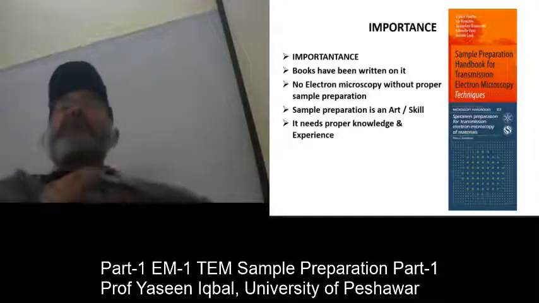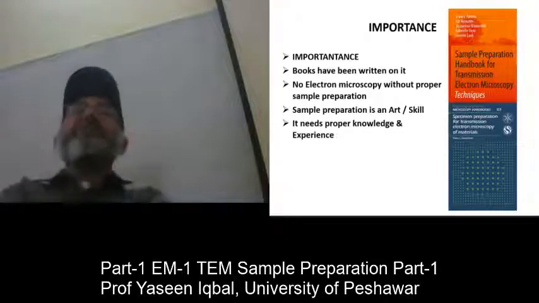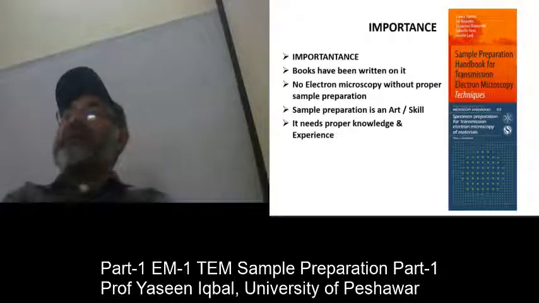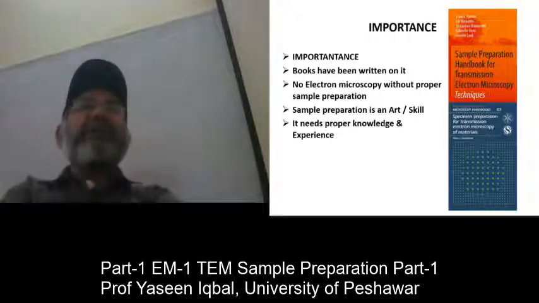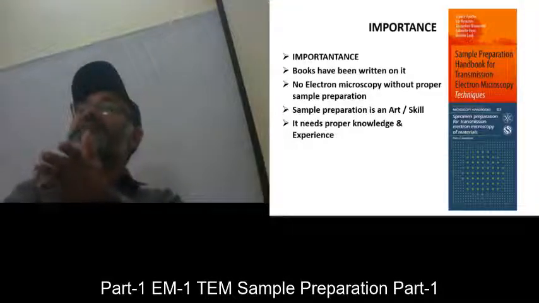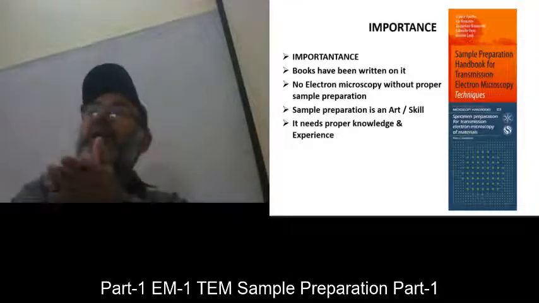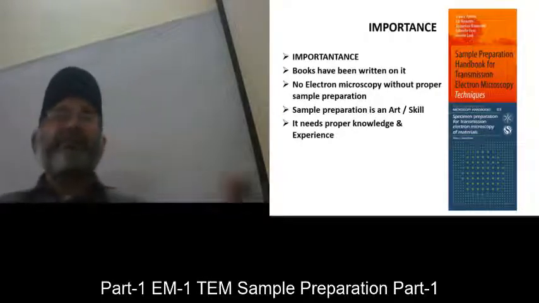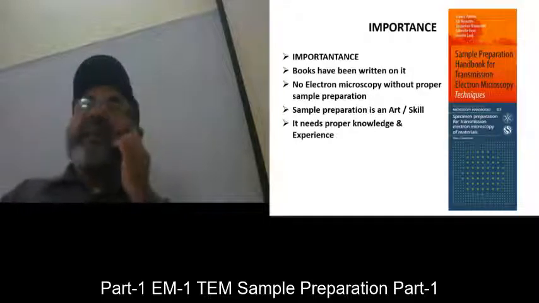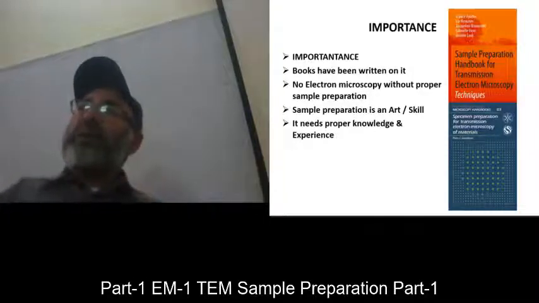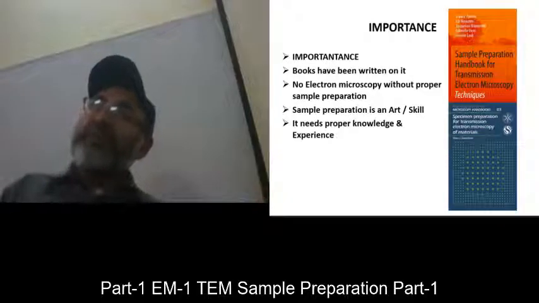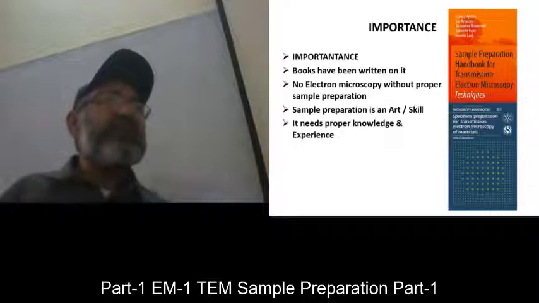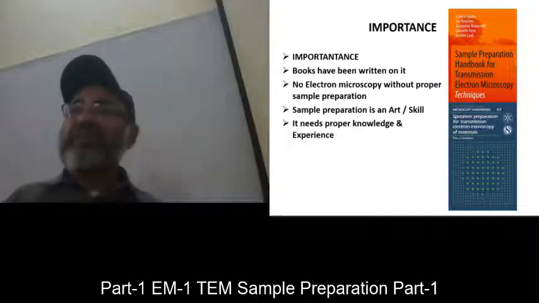And in words, it is an easy thing, but when you are sitting in front of the microscope and your sample is not electron transparent, you can't do anything, because when the electrons are not transmitting through the sample, how can you do the transmission electron microscopy? Because your whole game, your whole science is there through the transmission of the electron beam through the sample. And when no transmission occurs, then there is no information on the image screen, on the viewing screen.